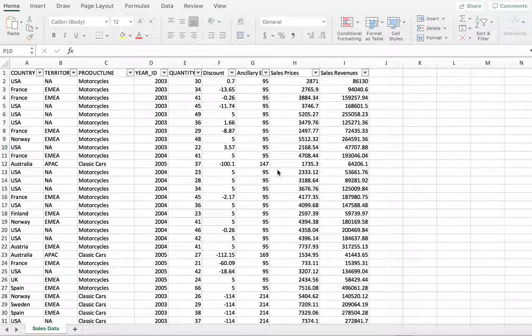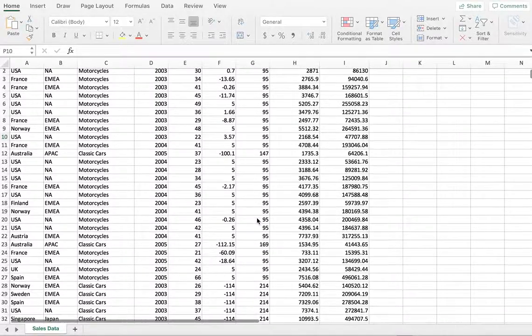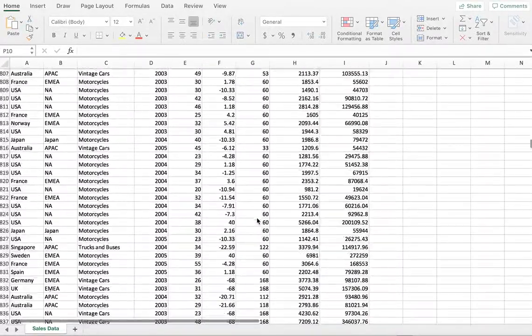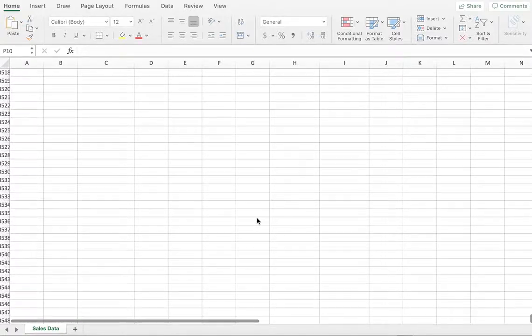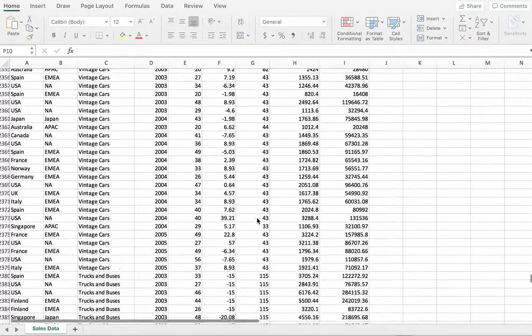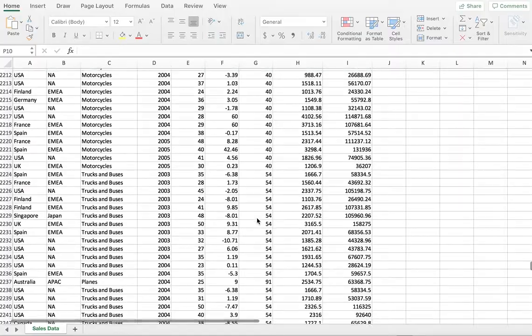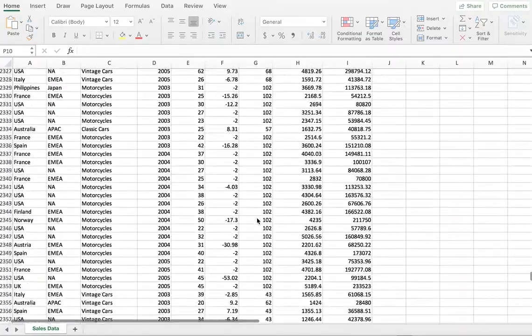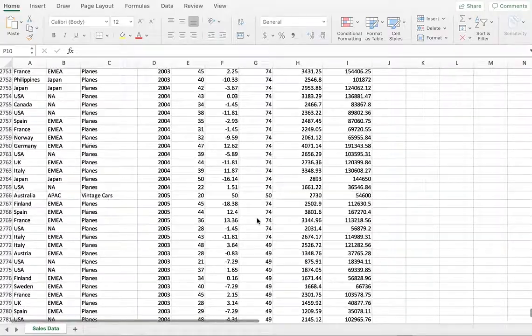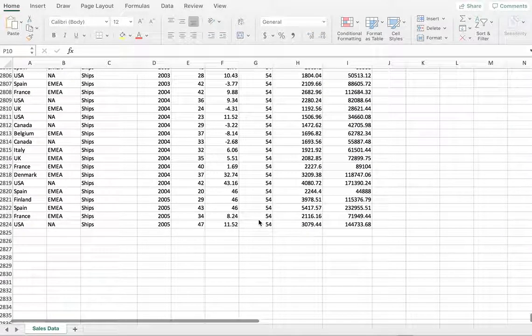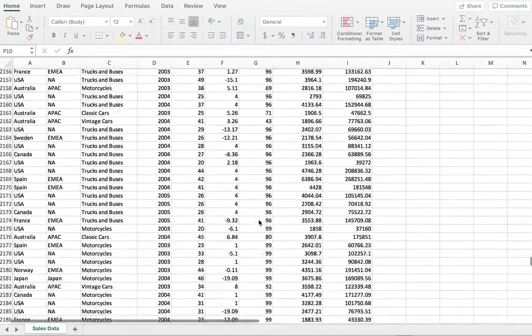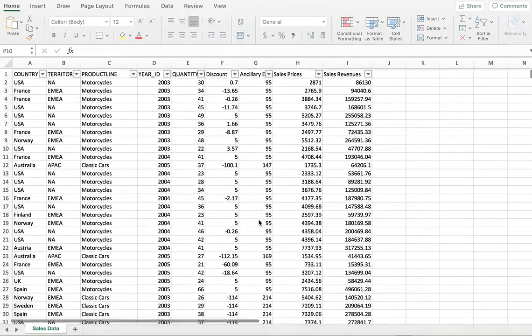What we have in front of us is a very interesting data set. It's about a series of car sales or vehicle sales data from all across the world, for a multinational company. It's a sort of mid-sized number of observations, about 2,823 different observations of vehicle sales around the world.